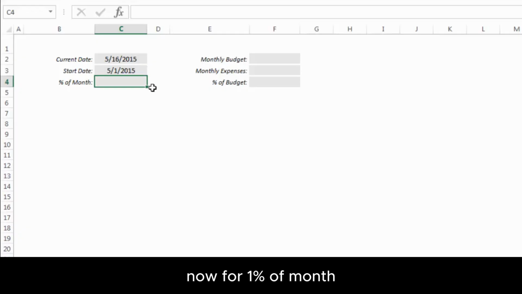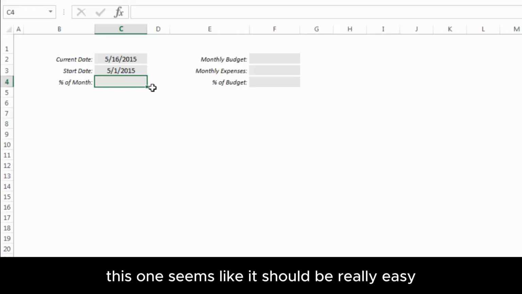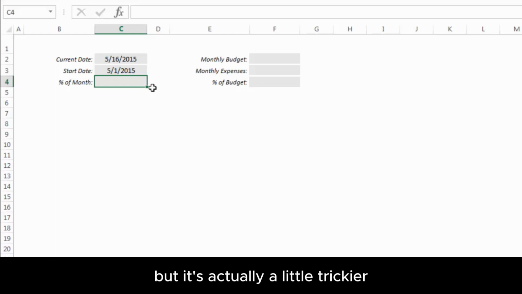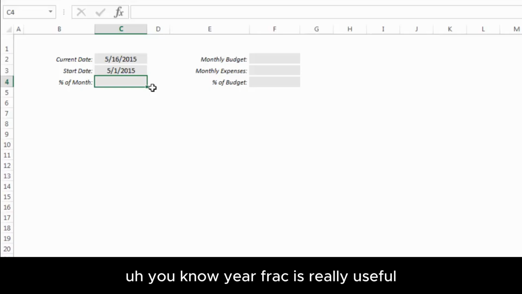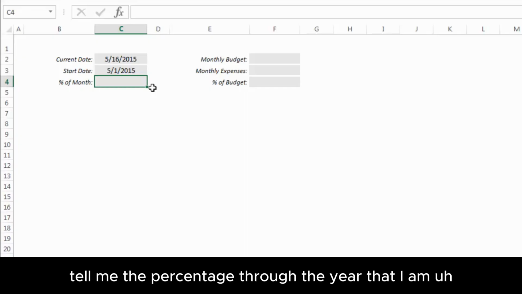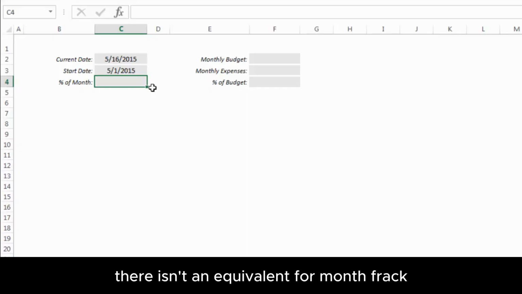Now for percent of month, this one seems like it should be really easy, but it's actually a little trickier than you would think, because there's really no MONTHFRAC function. YEARFRAC is really useful because you can just say, tell me the percentage through the year that I am. There isn't an equivalent for MONTHFRAC, and the challenge is that each month has a different number of days.